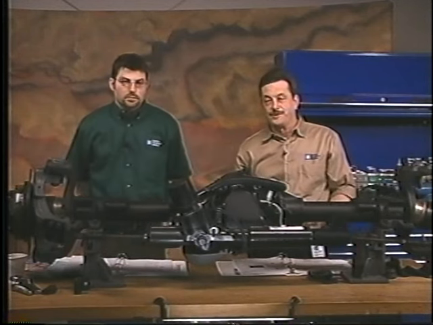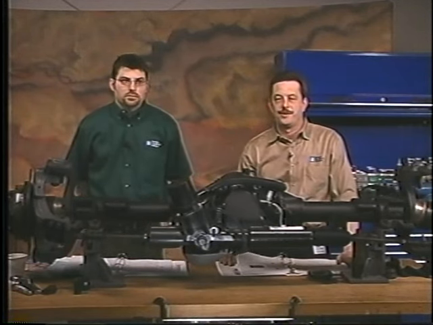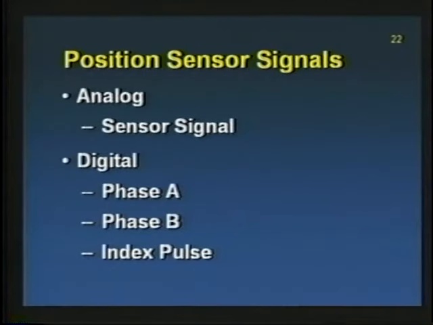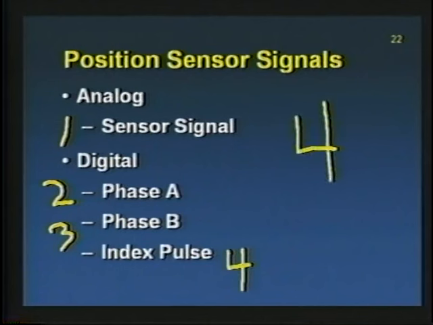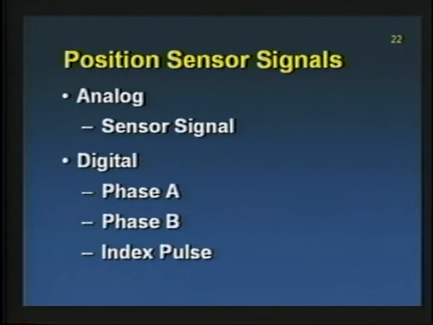We'll go ahead and talk about the signals we're actually getting, the information we're getting from the particular sensor. Okay? Really important here. Another good thing to write down somewhere. Make sure you remember this. We've got 4 signals. Total 4. We start off with the analog signal. That is our first signal. Then we get to the digitals. We have a phase A. That's our second signal. We have a phase B. That's our third signal. And then finally we have an index pulse. That's going to be our 4th signal. So, once again, 4 signals here coming off that one sensor. Lots of information from one source.